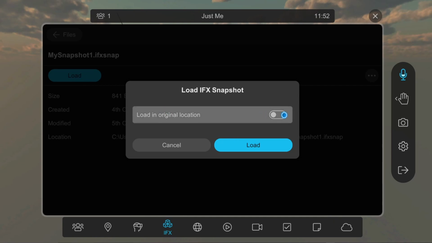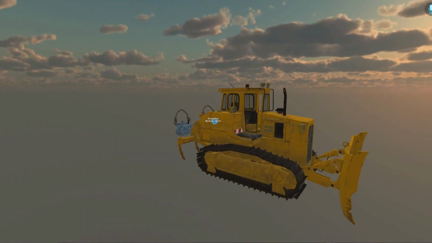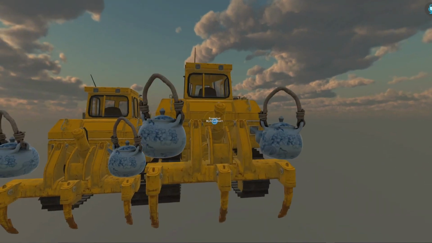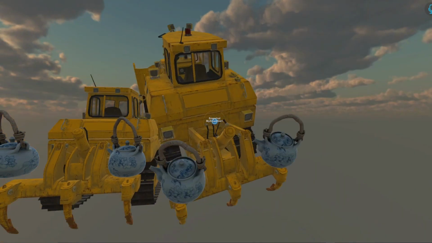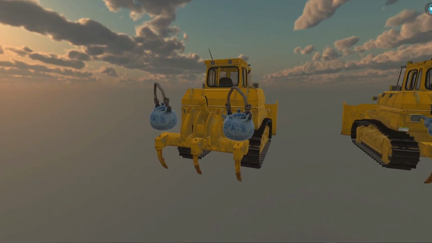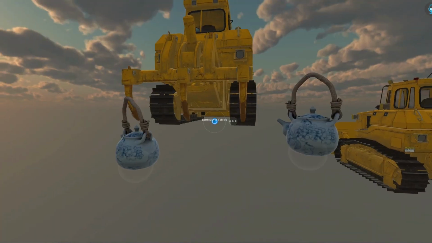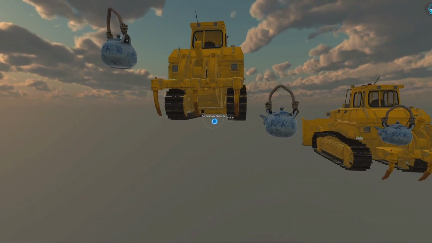Now if I select that, it will load exactly where it was built, which is a super useful tool when trying to create stuff on the content creator. And I'll get into that more in a moment. But for now, let's just load it. And you can see I can now move it around. It's everything connected. And I can even make it bigger, rotate it. It's much easier now to manipulate that greater object that I wanted to create rather than having to try and move all of these every time I want this quote object moved.